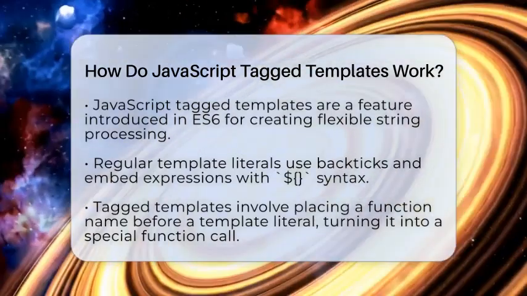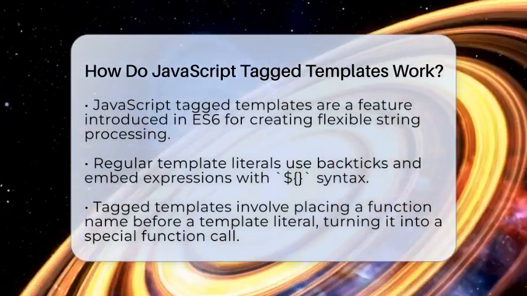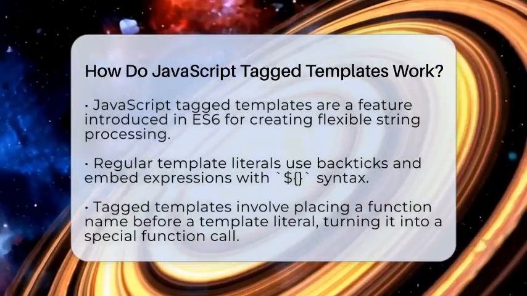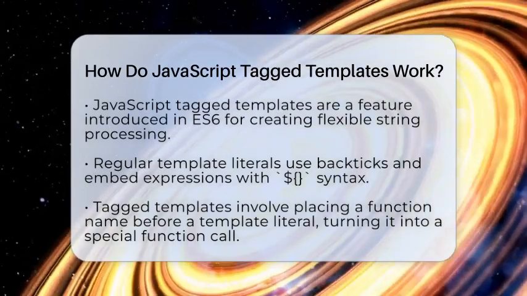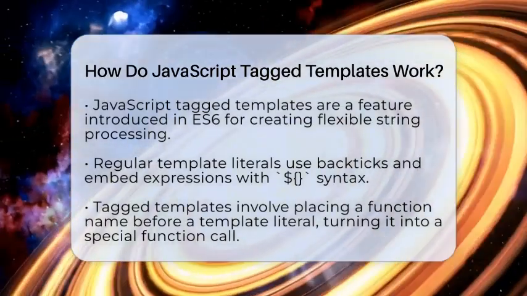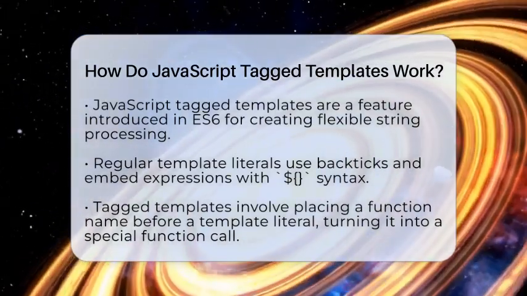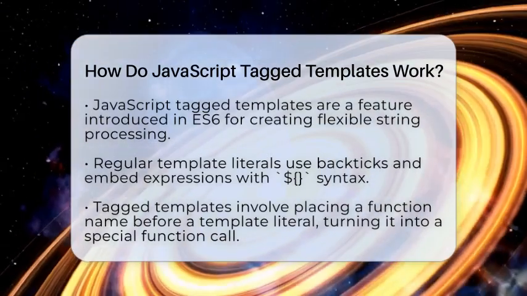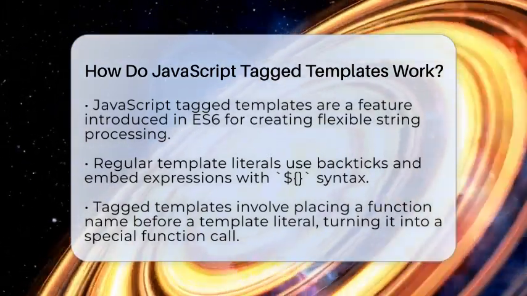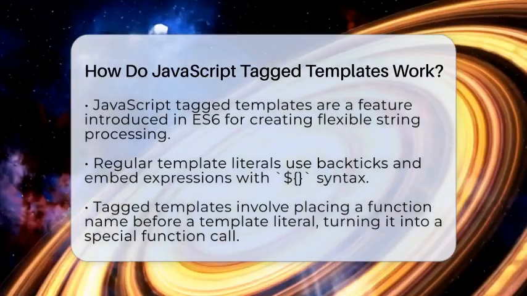Regular template literals use backticks to create strings that can include embedded expressions. For example, you can write `Hello, ${name}` to insert a name into a greeting. Simple enough, right? But tagged templates take this a step further. When you put a function name right before a template literal, like myTag`Hello, ${name}`, it turns into a special call.